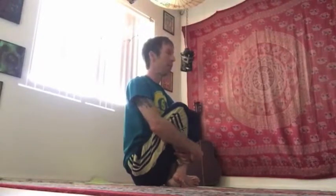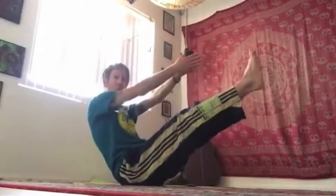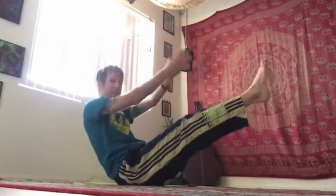Good. Cross legs. Come out. Sit up tall. Shoulders down and back. Tail to the crown of the head. Straight up. Looking forward. Good. Back up. Same. Your choice. You don't have to do this one. There's three options. In fact, option four is to interlace the hands behind the head. I'm not doing that.